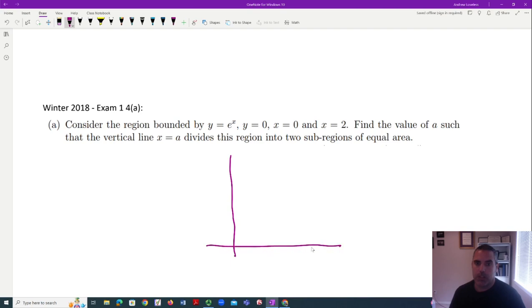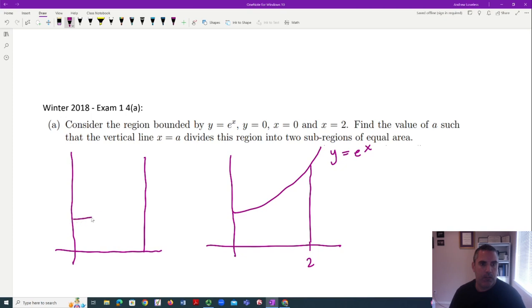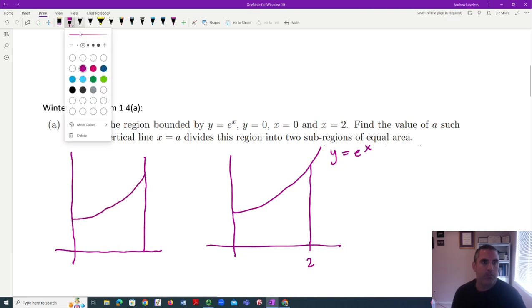So if you're given this picture, I'll just draw it once and then we'll think about it. So there's y equals e to the x. It actually keeps going and there's an asymptote over here. I don't need that for this question. Here's 2. This question is asking about this area. Now here's a good example of one where there's a certain variable we'd much rather use. So I'm going to draw it twice so you can compare. And look at this. But let's just do some labeling.